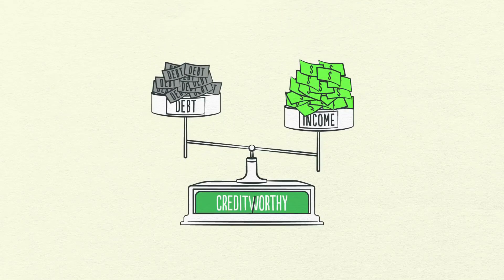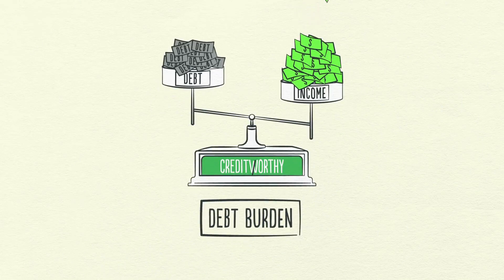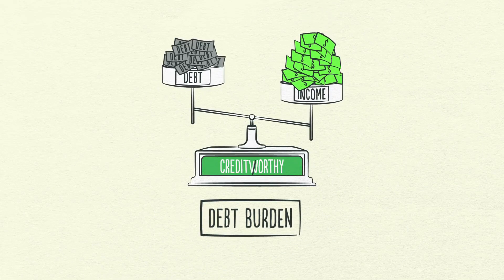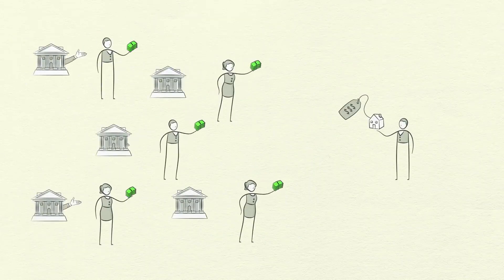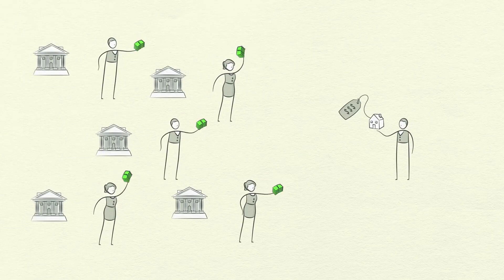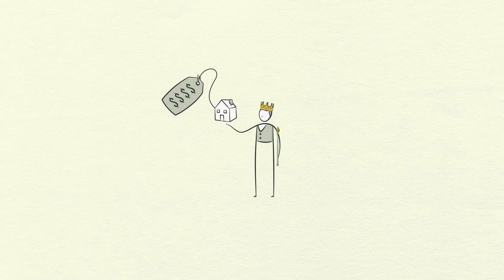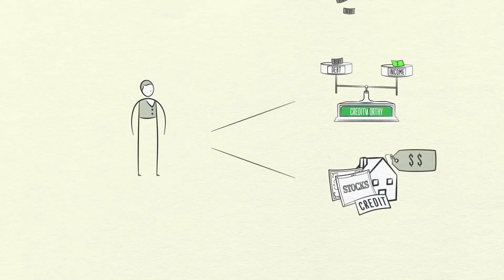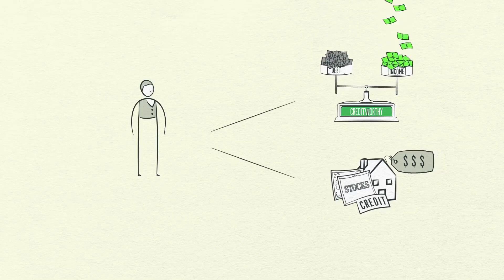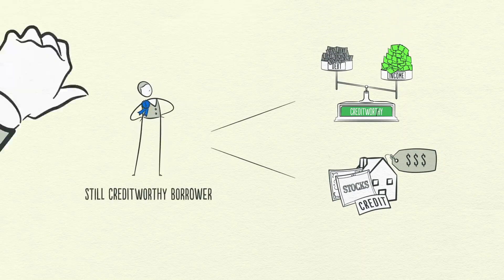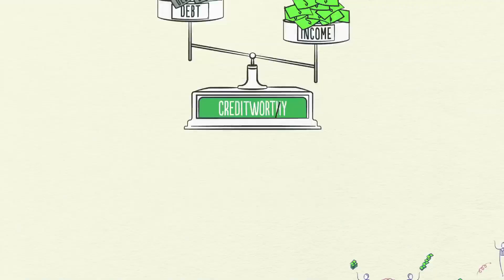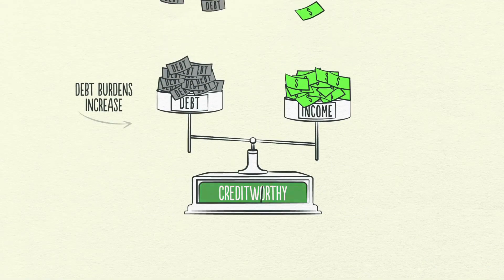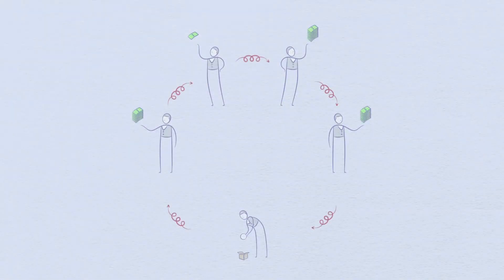Let's call the ratio of debt to income the debt burden. So long as incomes continue to rise, the debt burden stays manageable. At the same time, asset values soar. People borrow huge amounts of money to buy assets as investments, causing their prices to rise even higher. People feel wealthy. So even with the accumulation of lots of debt, rising incomes and asset values help borrowers remain creditworthy for a long time. But this obviously cannot continue forever. And it doesn't. Over decades, debt burdens slowly increase, creating larger and larger debt repayments. At some point, debt repayments start growing faster than incomes, forcing people to cut back on their spending.